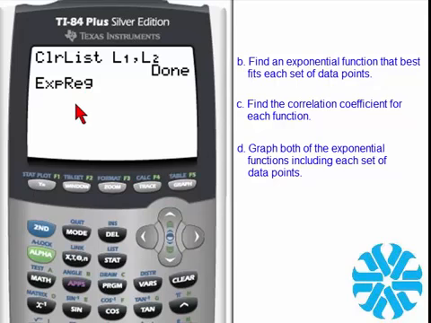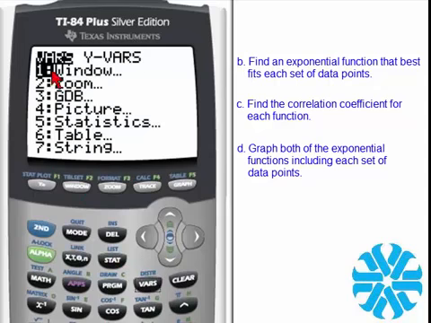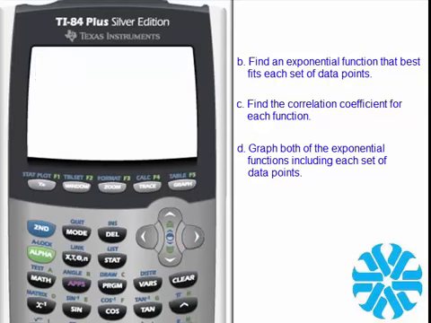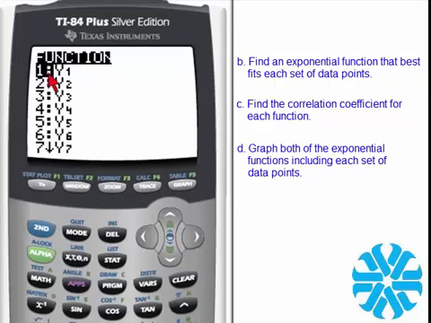So what we need to do is represent this for y1. The way to do that, recall, is we go to vars, and then we go to yvars, and then we want function, and then we want that to be represented by y1, so select enter.